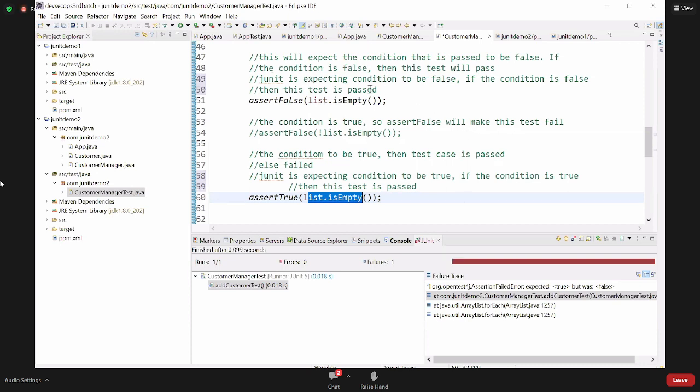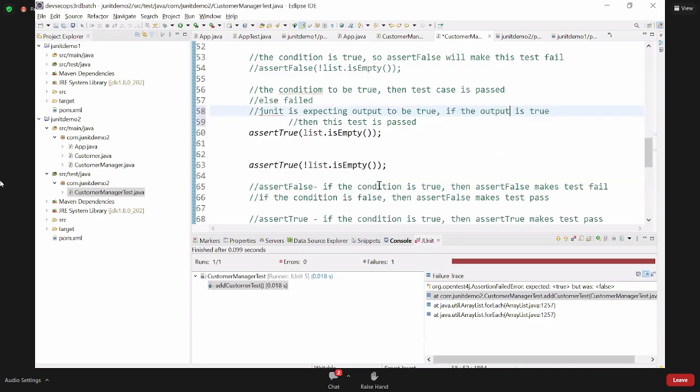We can say JUnit is expecting the output to be false. If the output is false, then this test is passed. Similarly, JUnit is expecting the output to be true. If the output is true, then the test is passed.